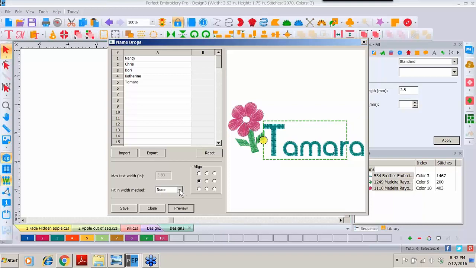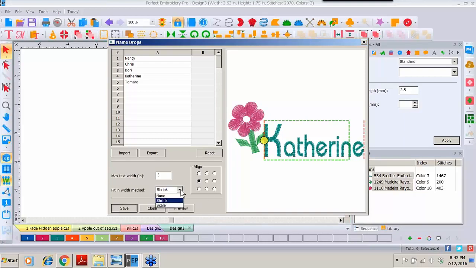So what I probably want to do, these are individual name tags. I'm going to probably have a size for each. So I would do a shrink, and I'm going to come up here and set that name tag is going to be 3 inches wide. And then if I preview, Tamara's name is going to fit nicely. I go back to my name and preview mine, and it's going to, again, squeeze those letters in to fit within that 3. And really, in this kind of situation, you could go ahead and choose scale if that was your preference. There's really no right or wrong on this particular name tag.